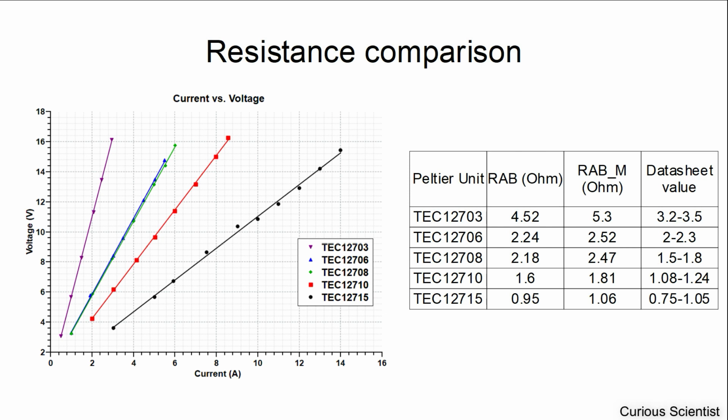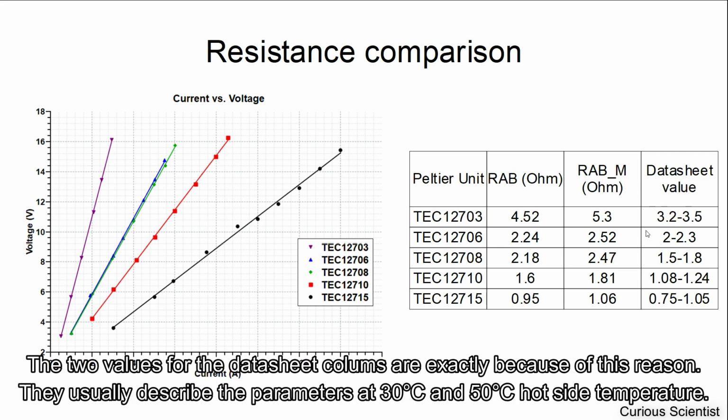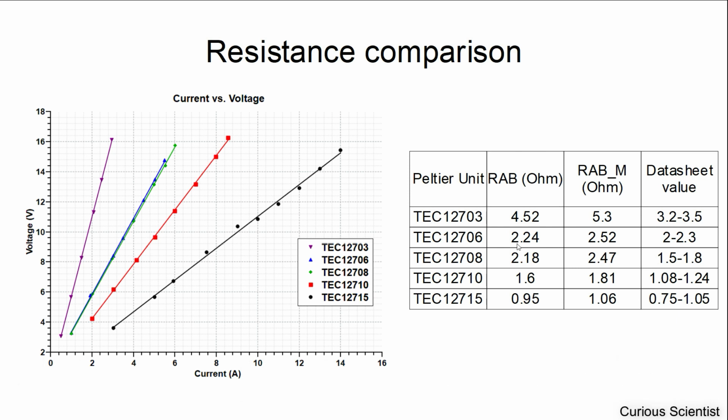So here you go. What I did here is I just used the measured voltage and current, and I put the points down, and then I simply fitted a line on this set of points, and the slope of these fittings gives us the resistance. So that is in the middle column here, and the first column is from the other equation that I showed you earlier, so that's what we get from there. And in the rightmost column you can see the values from the data sheets that I could find on the internet, and you can see that these numbers are more or less the same or very close to each other. Of course, since these values are temperature dependent, it's very important to determine them at the same temperature at which they are specified in the data sheet, but still we can see that these are quite close.